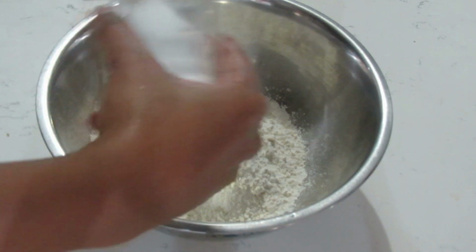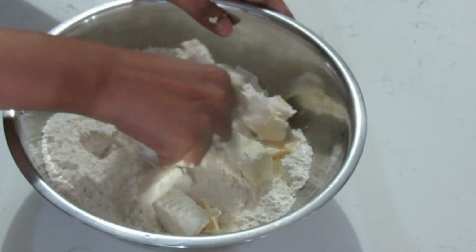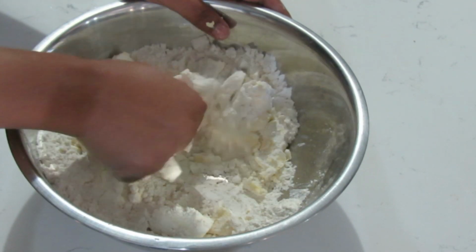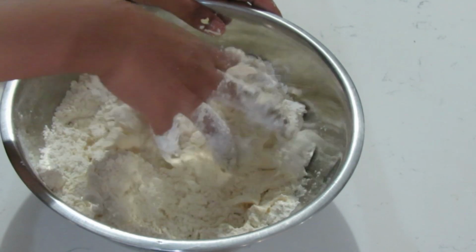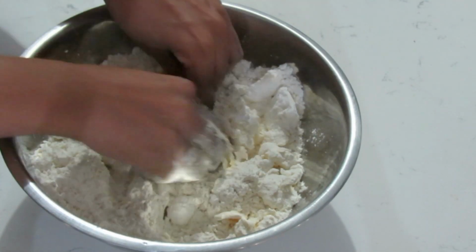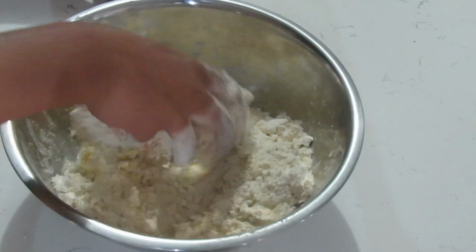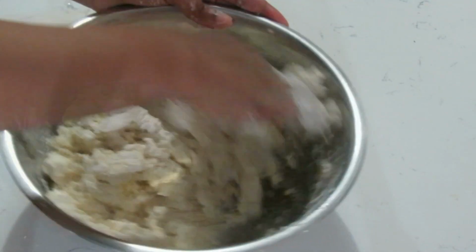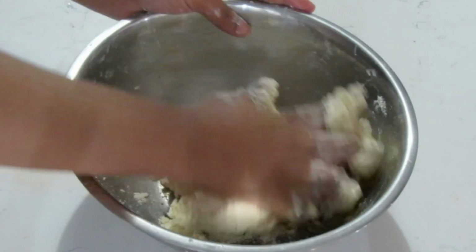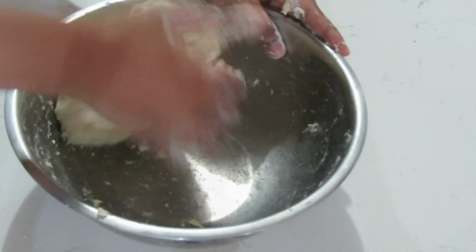So first up, the dough. All-purpose flour, salt, some butter, and some shortening. We're going to mix this up. You could do it different ways. You could do it with your hand, break the butter and the shortening up with your fingers, or you could put it into a food processor, or you could even grate it. Freeze it if it's not frozen, just grate the butter and shortening into the flour, mix that up. You're going to be adding some cold water to this, and you don't need to really knead it. Just make sure that it all comes together in a nice ball, and you're just going to put this in the fridge to chill a bit.